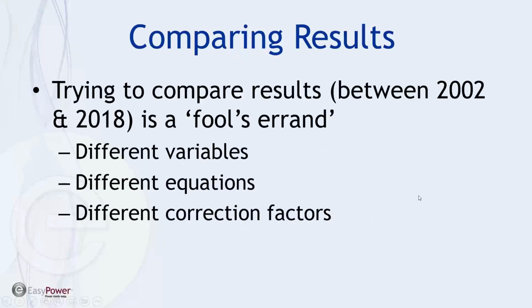And in fact, when the 2018 version was first released, there was a lot of discussion trying to compare the results between the old standard and the new standard. And frankly, I believe that's a fool's errand in that there's so much difference between the two. I wouldn't say it's worthless, but it's not time well spent trying to compare. It's better spent on understanding how these new features and parameters affect the results on my system.